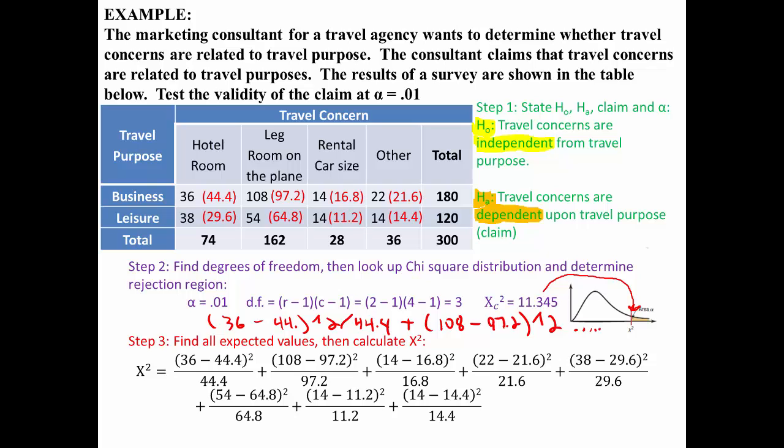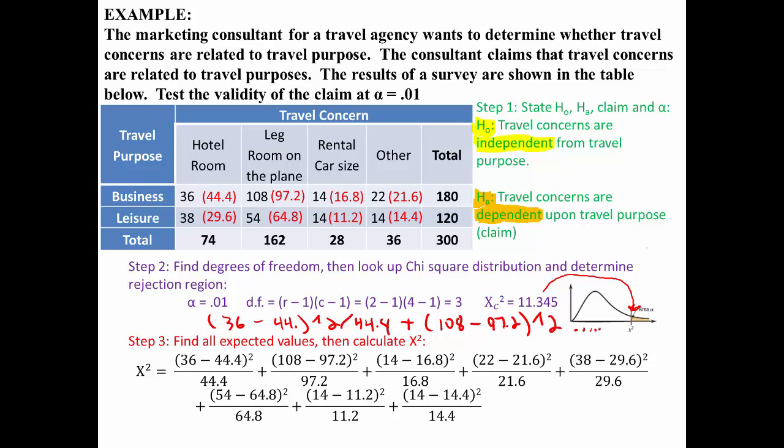And then that's how you look up on the sheet that I'm holding up in class that you can't see on YouTube. You go to the 3 row and the 0.01 column. And I think we're pros at that because we've been dealing with some sort of sheet for like 2 months now. So when you look at that sheet, do you see 11.345? Do you? Yeah, right? Just to verify that you can find that on the sheet that I provided you a couple days ago.